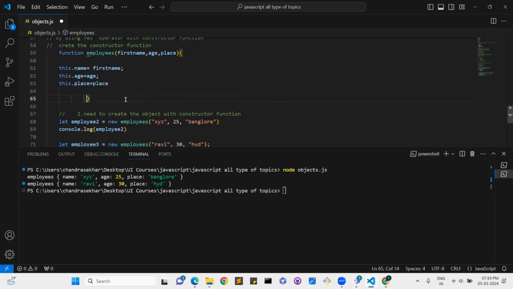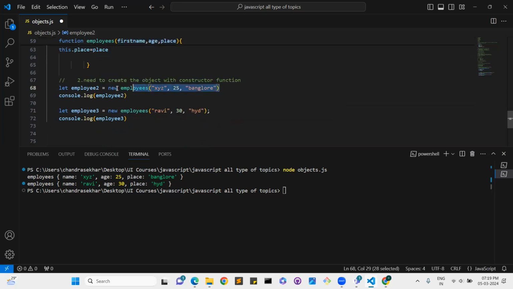So this is one done. Second step is creating the object with the constructor function. So I created one object with the new keyword with the employee and object data. So whatever data I write, that is indicated to this calling functionality. So I took this one and I assign it to employee2 variable. And the same way I took another data and I assign it to employee3. So if you require, based on the scenarios, you can take multiple data.